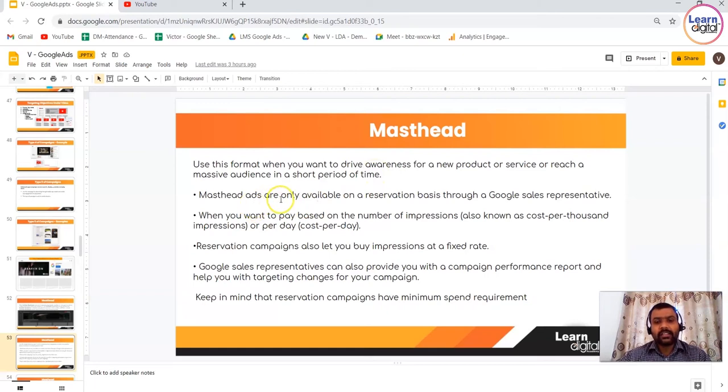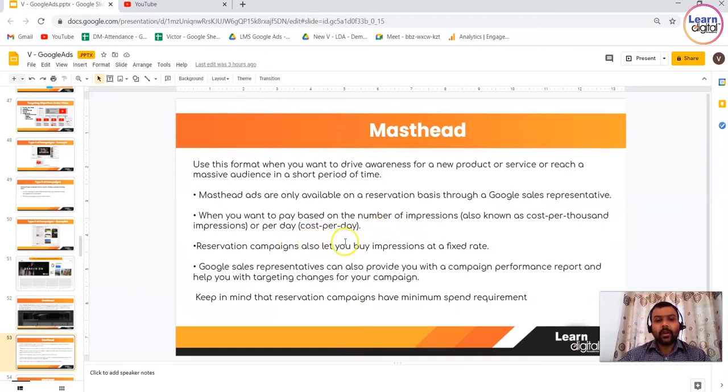Masthead ads are only available on a reservation basis, guys. Keep this in your mind. Through a Google sales representative. When you want to pay based on the number of impressions, also known as CPM, cost per thousand impressions, or per day, here we have either CPM or CPD. We call it cost per day.